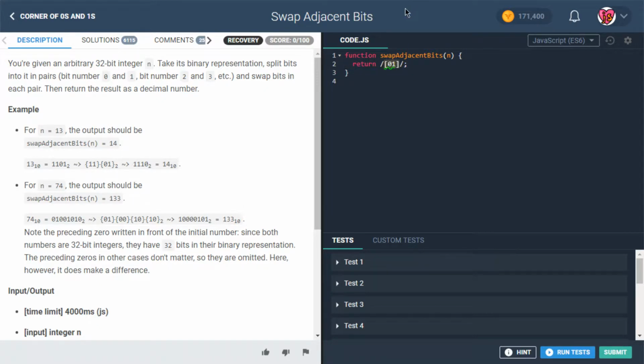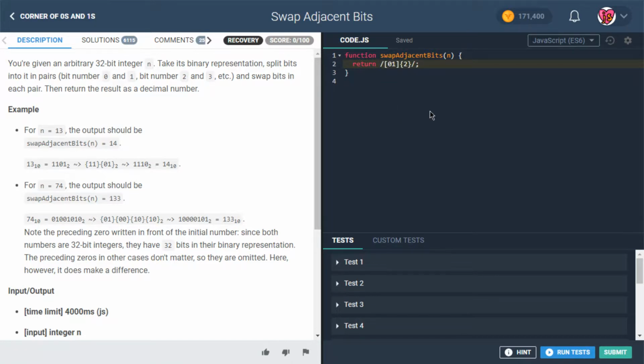It could be a 0, it could be a 1. And we're going to have more than one of these. Specifically, if it's a pair, we're going to have 2 of these. So we'll have something like this. This doesn't necessarily mean we're going to have 2 zeros or 2 ones. It could be a 0, 1 or a 1, 0. So this should cover all the bases for the kinds of pairs that we could have in here.